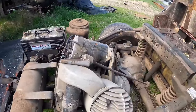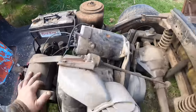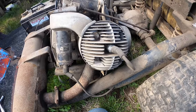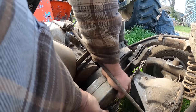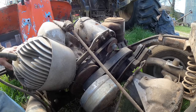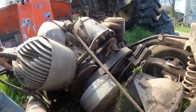It's got one of those Briggs style or whatever style, Kohler, small engine vacuum transfer pump things is what I'm trying to say. So that's probably going to be another ball of sadness when we get that far, but we've got to try to get her to turn over first before we can do anything. There's several people on the internet who have these things and have a few videos about them, but other than that, there's just not a lot that I have found. I haven't really taken much time to look it up, but I'm hoping there's somewhat of parts availability for these, because we may be needing some stuff.